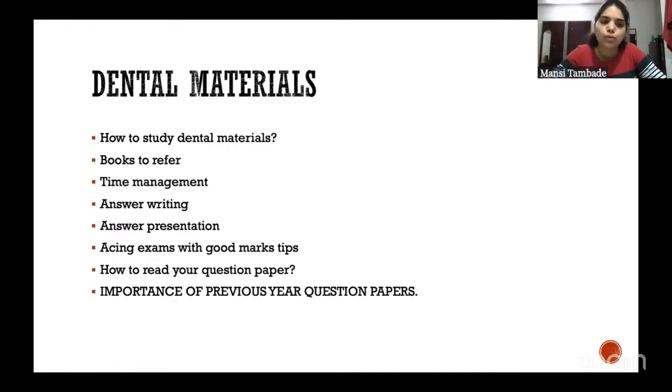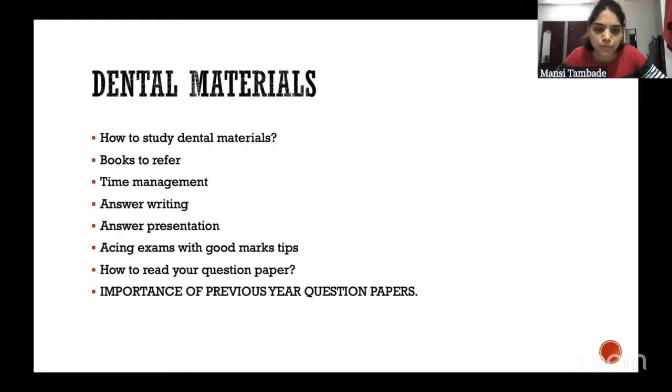The way you present to the examiner matters. If you have a batch of 100, the 100 people are going to write the same thing. The examiner knows what is supposed to be written, and he needs to check 100 papers. So you need to get the examiner's attention on your answer sheet. That is the plus point you are going to get if you have very good presentation or answer writing skills. A well presented paper, even if the number of pages you use is less, will obviously give you the advantage over others who have not written in proper format or with proper content. It will definitely give you an upper hand over them.